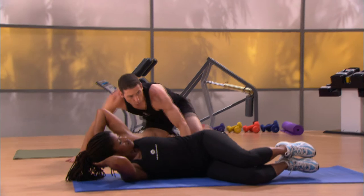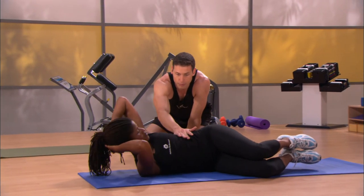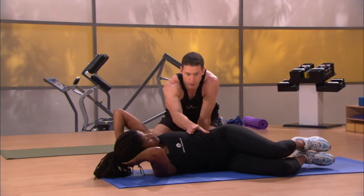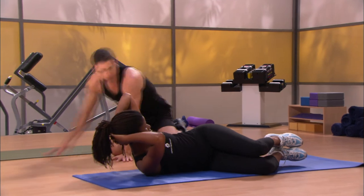Because you don't want to feel the contraction down into here so much as you want to feel it into here. Feel that rib cage open and then contract back in. Open and contract back in. Beautiful. Very nicely done. Yep, let's do 10 more here.